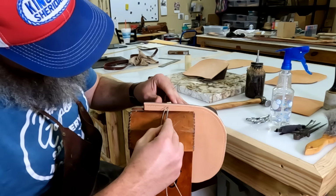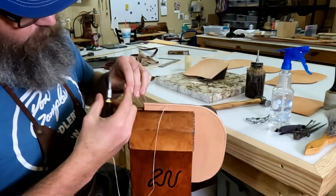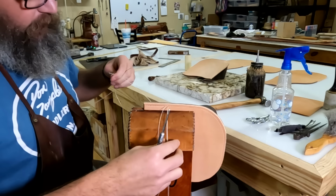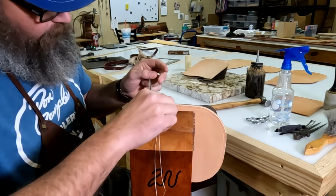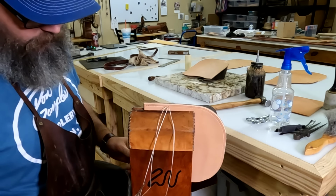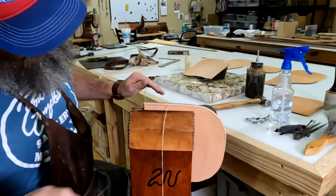And so we're able to stitch this project here with mainly just a couple needles, some thread, and this awl. You don't even really need the overstitch wheel if you don't want to use it. You could use a pair of wing dividers or something like that to mark your holes if you'd prefer. It's just slower.